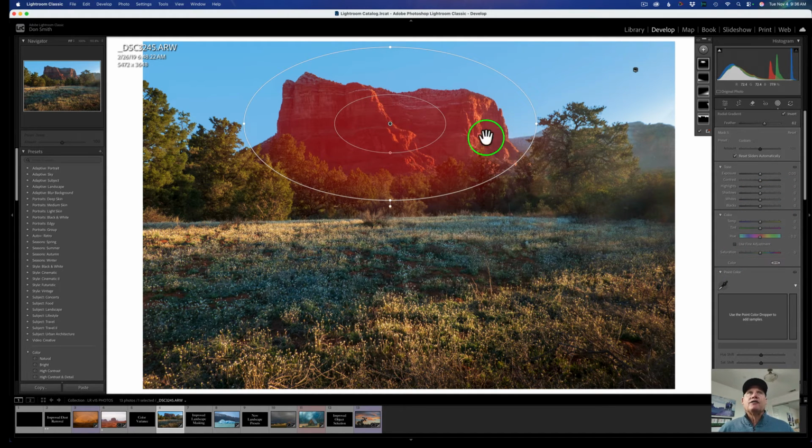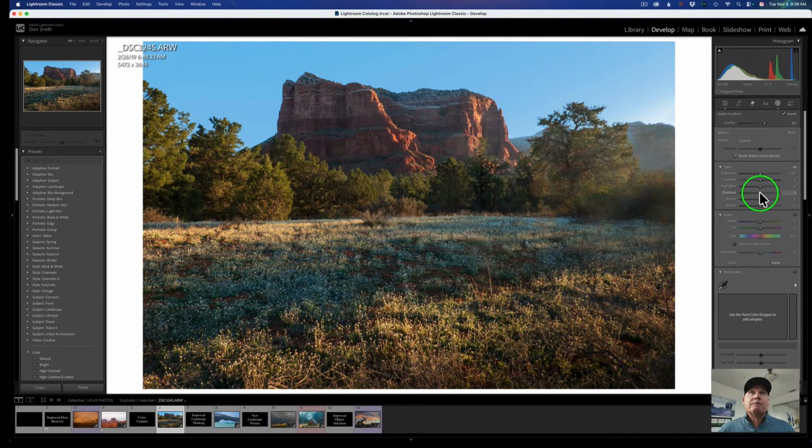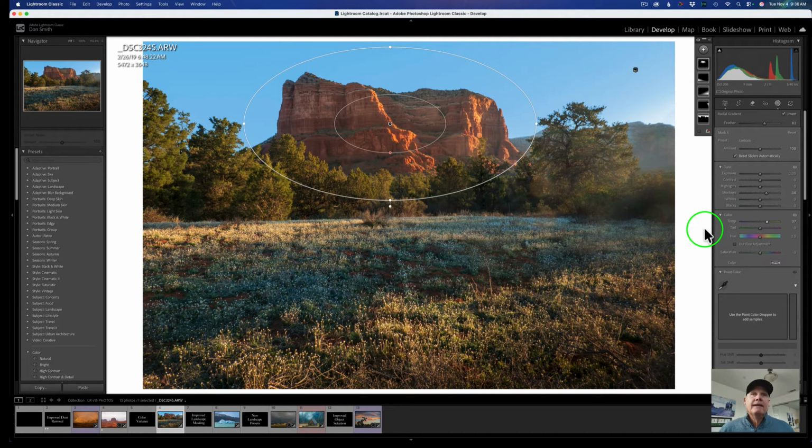Now you can see I've selected just that big red rock butte area, and I might want to lighten it. And I probably would want to warm the temperature because this is red rock country. And there we go. We've gone from this to this, balance the light, balance that sky, which is really what the variance tool is all about. And I'm hoping to make a separate video just on the variance tool once I've had a little more time to work with it. But I think for now, I've whetted your appetite. I've given you a sense of what it can do.